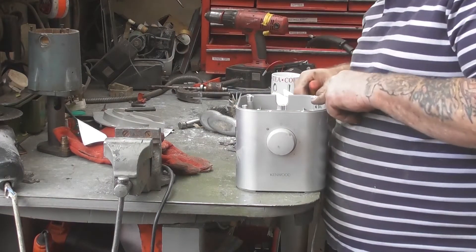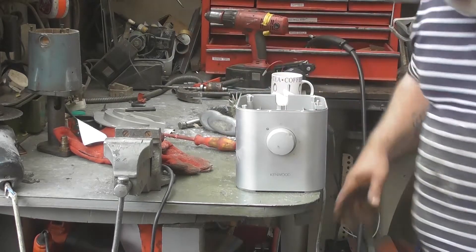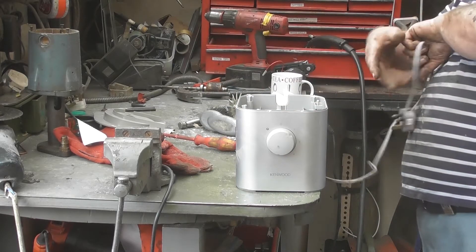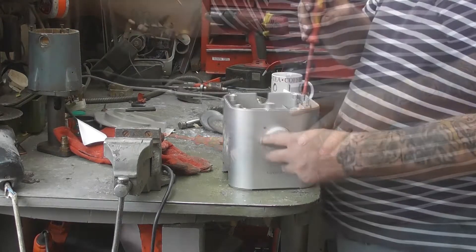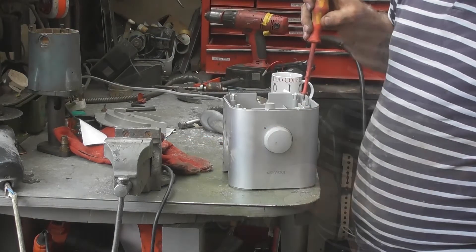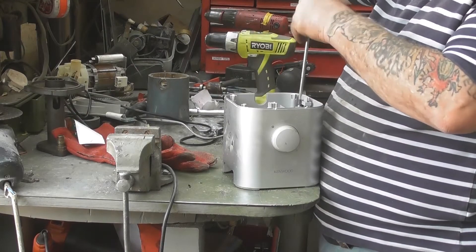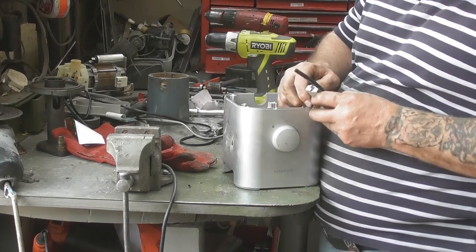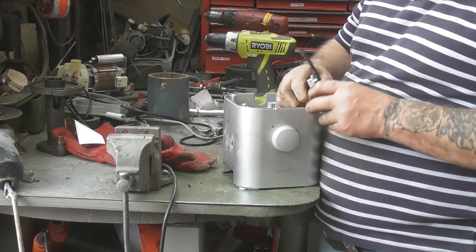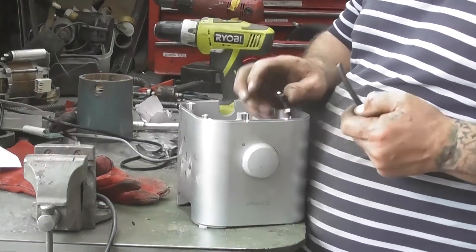A little chip under there telling it not to turn until you've buckled the doodly on. Shall we try it? Fingers and thumbs — here he goes. Let's get rid of this micro switch first. There it is there, see? That thing there — look, it's got a little button on. That's all it does.